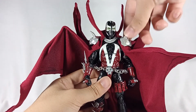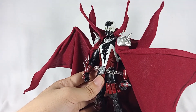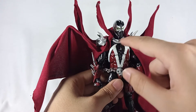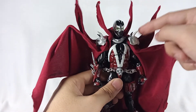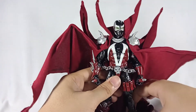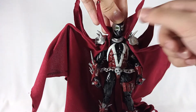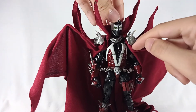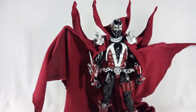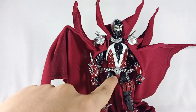Originally I didn't plan on using the shoulder pads from Malekith, but I found they actually make the upper body look bulkier. So I made them into skulls, added some horns, and painted them silver. The chain necklace piece that comes with the shoulder pads I also just painted silver. Normally Spawn would have a small skull clasp for his cape with a chain running down the middle, so I essentially made two big skulls as shoulder pads and gave him the chain.